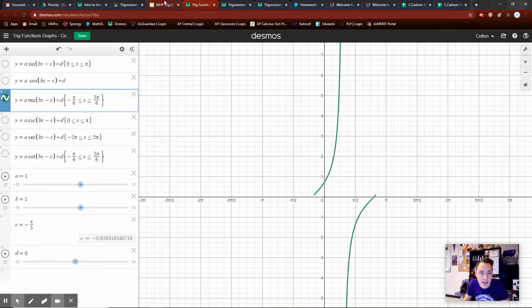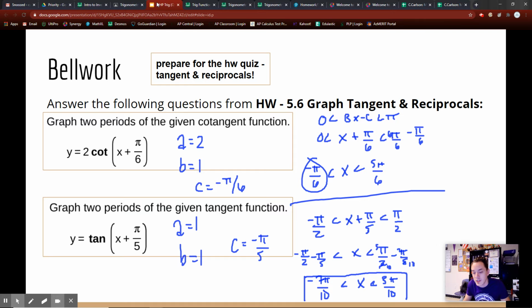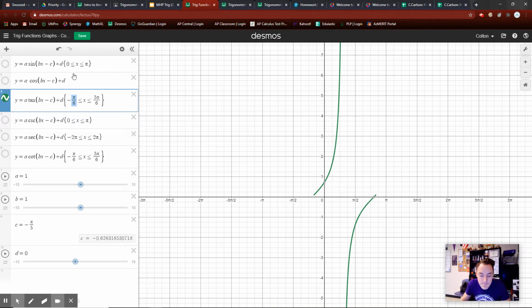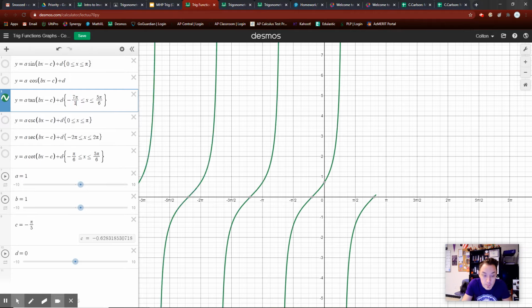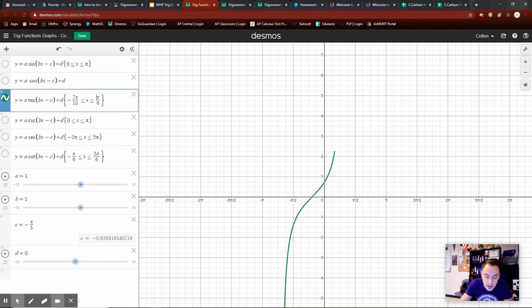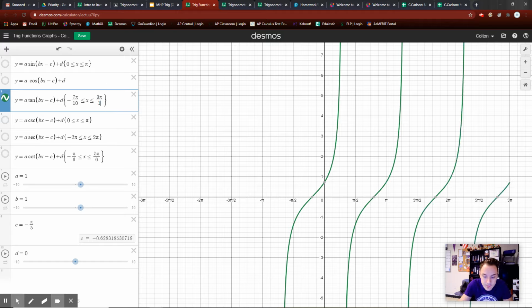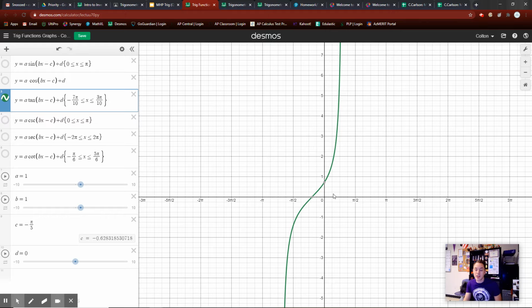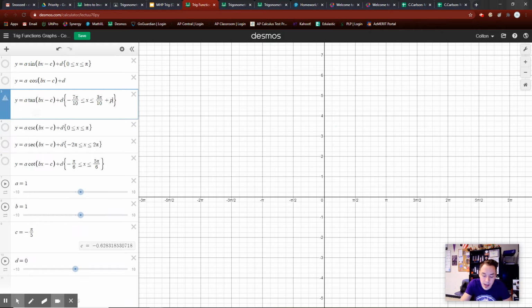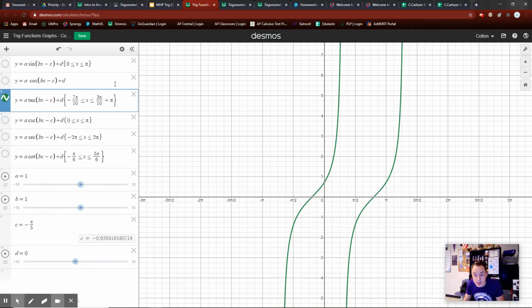If we wanted to graph those asymptotes, or graph the restrictions, so negative 7 pi/10 and 3 pi/10. So negative 7 and then all over 3 pi and then 10. Boom. So you get just one branch, and your asymptotes are somewhere hidden there, but that's okay. And if they want you to graph 2 periods of the pi, you can just add on an additional pi here. So you can just do plus pi, and then there's 2 periods if you wanted to.